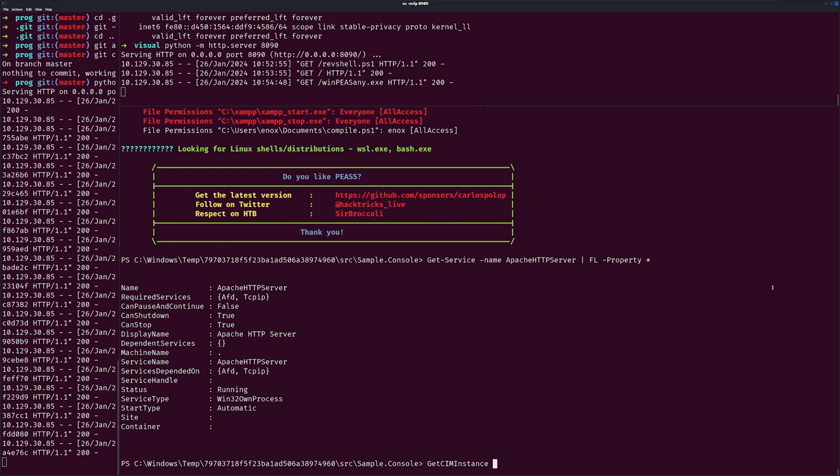Pretty much it lets you get information about services. So let's do -Class Win32_Service -Filter name equals Apache HTTP server, and we will do Select-Object all.